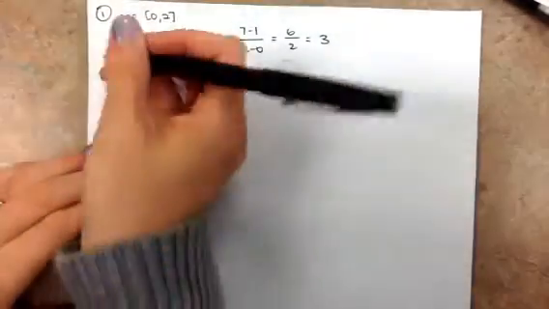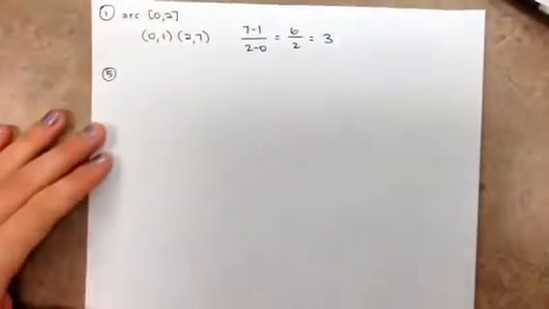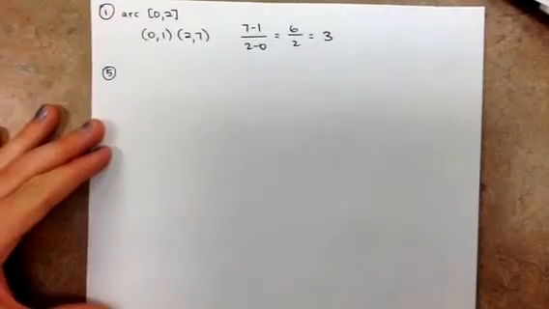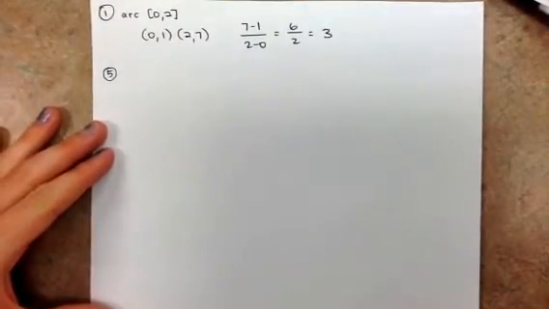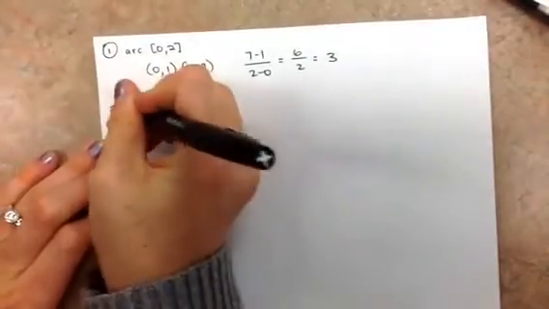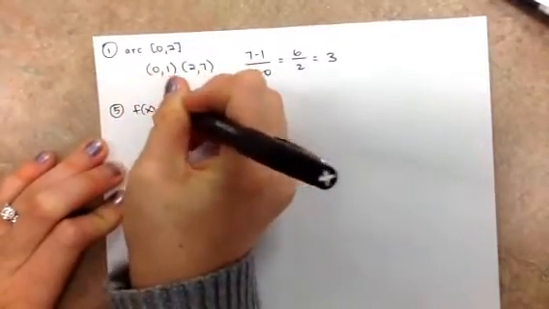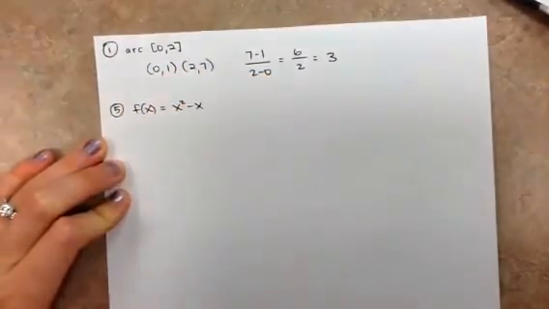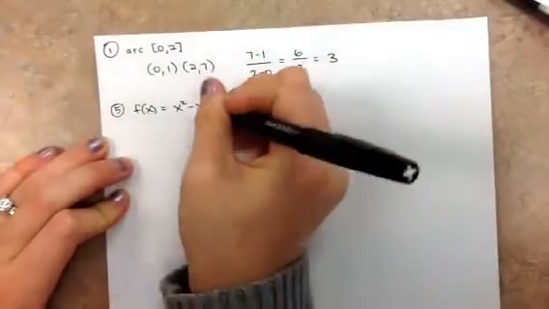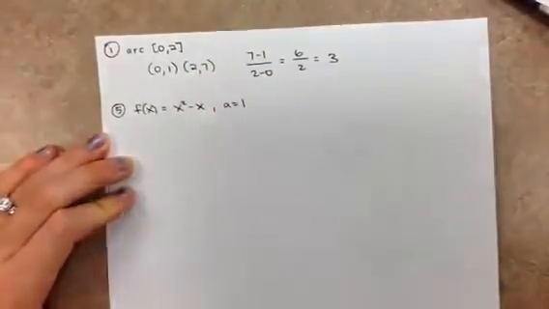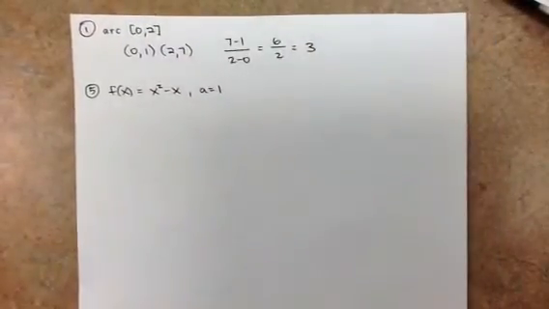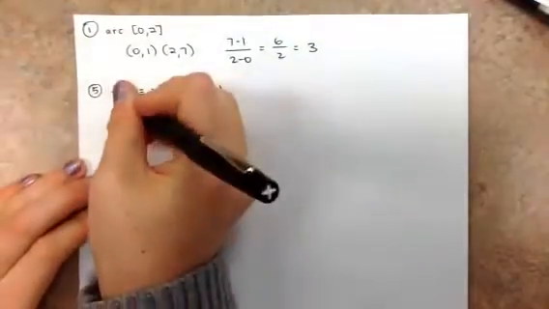So the next every other odd would be 5. And for this one, we are doing the limit definition. Make sure you know how to do this because you will still need to do this on the test. So our function is x squared minus x, and I know this might be a little painful now that you know the easy way, but for the AP test, it's still important to know how this definition works. So we had a 4-step process.